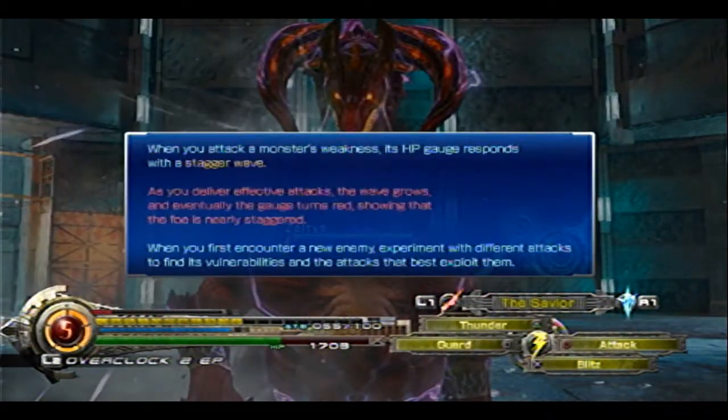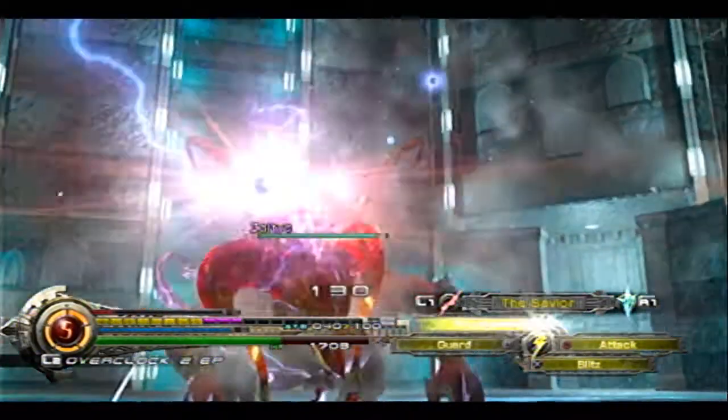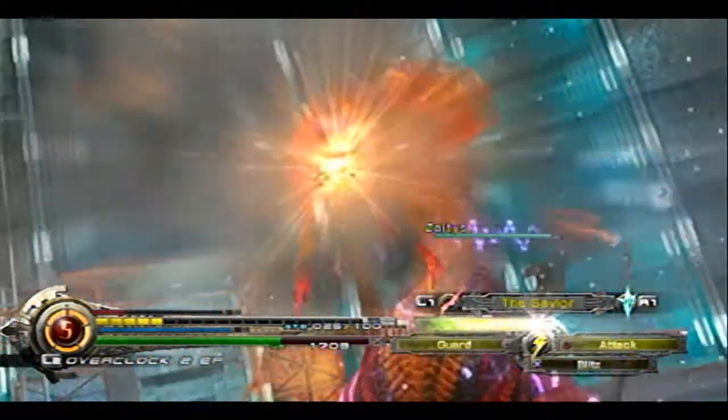Uh-oh. Alright, when you attack a monster's weakness, its HP gauge responds with a stagger wave. As you deliver effective attacks, the wave grows, and eventually the gauge turns red, showing that the foe is nearly staggered. When you first encounter a new enemy, experiment with different attacks to find its vulnerabilities and the attacks that best exploit them. Alright, so I'm gonna electrocute the crap out of you.